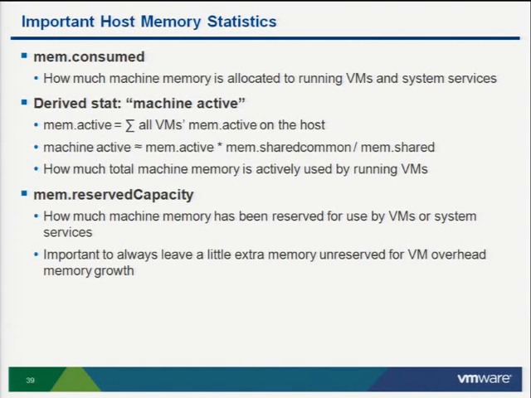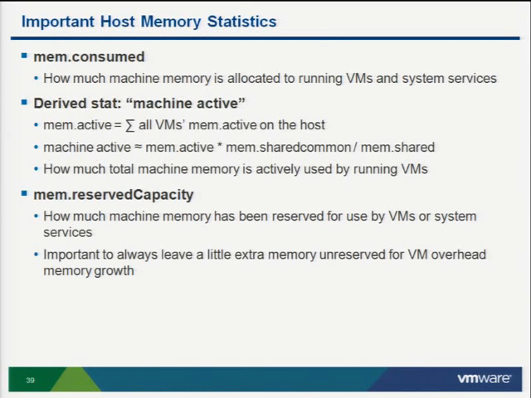However, a slightly better way of doing it is to use this derived stat. And again, unfortunately, this stat doesn't exist by itself in vSphere. That's why I'm saying you have to do a computation. Today, we have mem.active. Mem.active for a host is simply the summation of all the running VMs' mem.active on that host. But again, remember what I was saying: mem.active measures physical memory. So there could be some double counting when you're looking at the host. Some of that memory could be shared. So we have to figure out how to get rid of that sharing amount to see how much machine memory is actually being used. So what do we do?